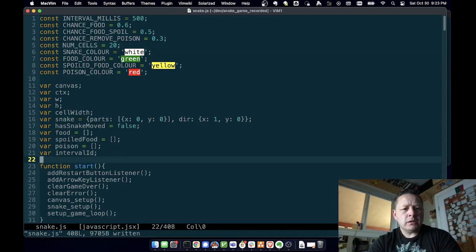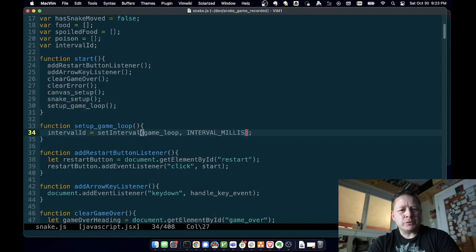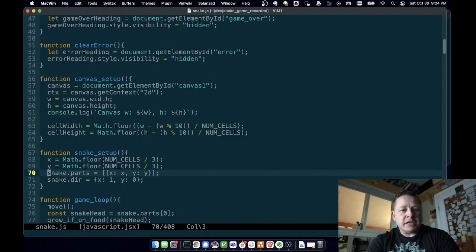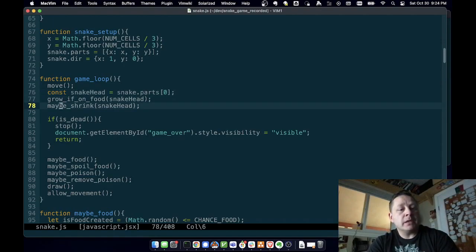That's a little clearer, I think. Instead of saying interval, or instead of saying tick, which who knows what tick is, like it could be a ticking sound, we're saying game loop. And is that a good function name, game loop? Yeah, I think if you're at all familiar with games, you'll know what the game loop is. So now, instead of a tick function, we have a game loop function. If you're familiar with that, you'd be like, oh, this is where we do the main stuff for each frame. In a lot of games, this would be for each frame. And for us, we do one frame every second, so it's not quite the same.